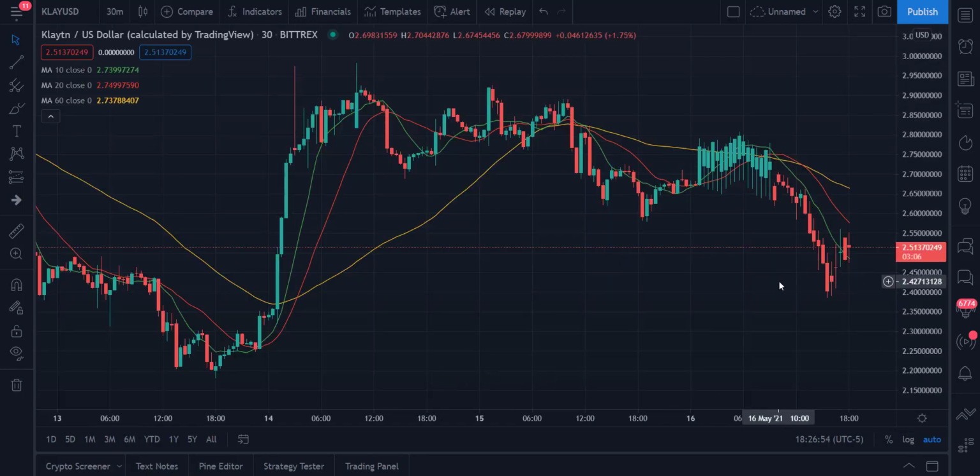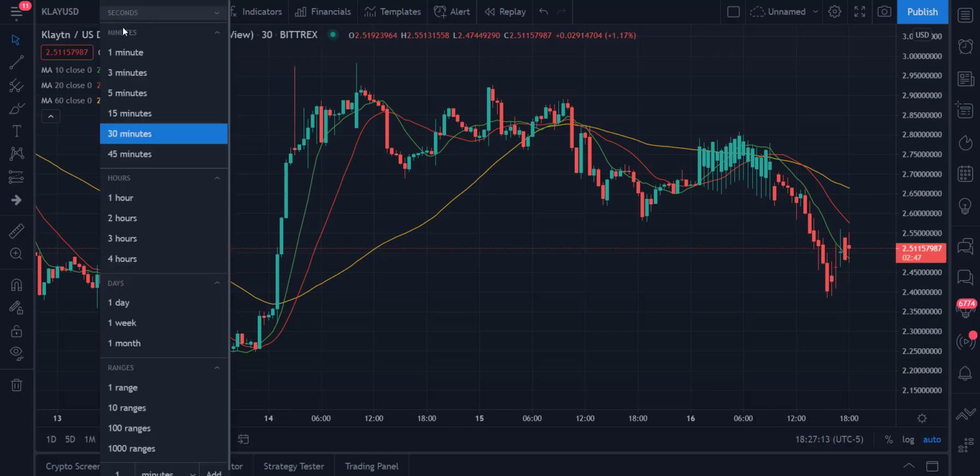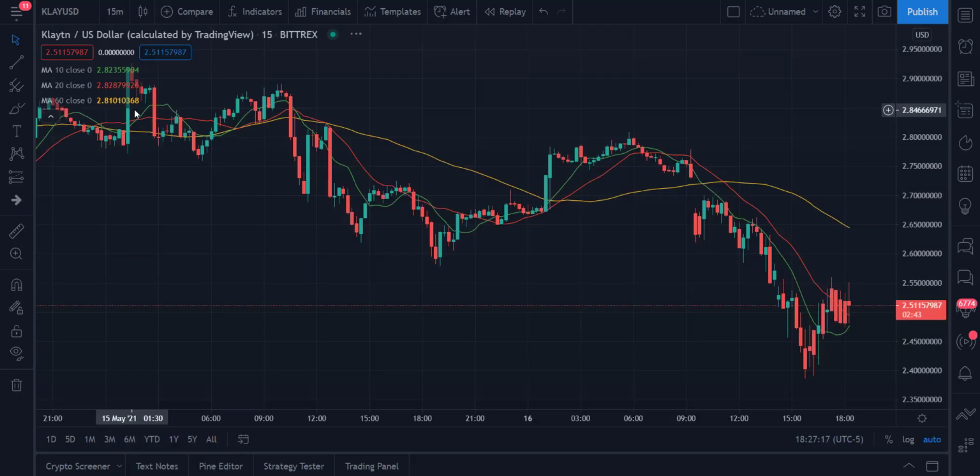At the 30-minute, we also have a bearish. Wow, this is actually pretty interesting. This afternoon has been rather active. Actually, this would have been this morning. So it's been active, and this afternoon has been very bearish on price. So we've got bearish in both the hourly and the 30-minute. Let's look at the 15-minute.